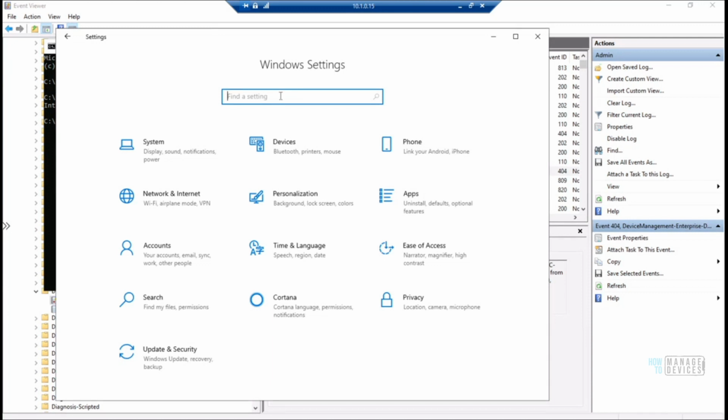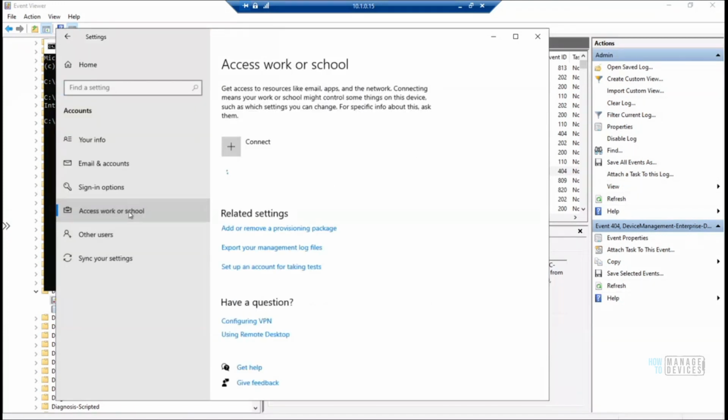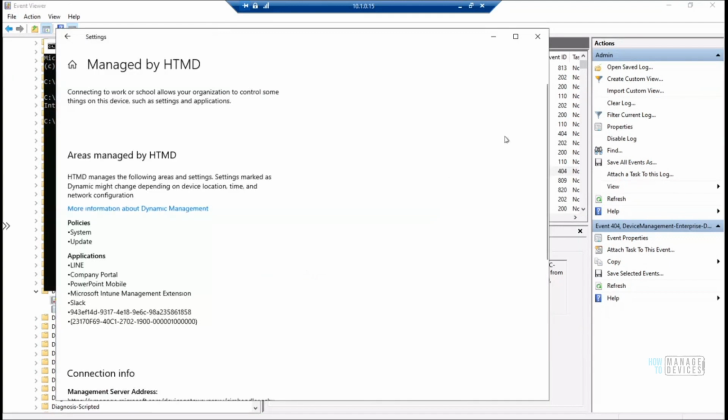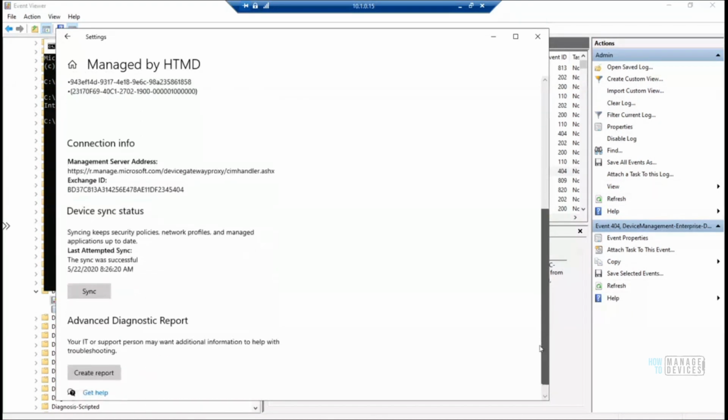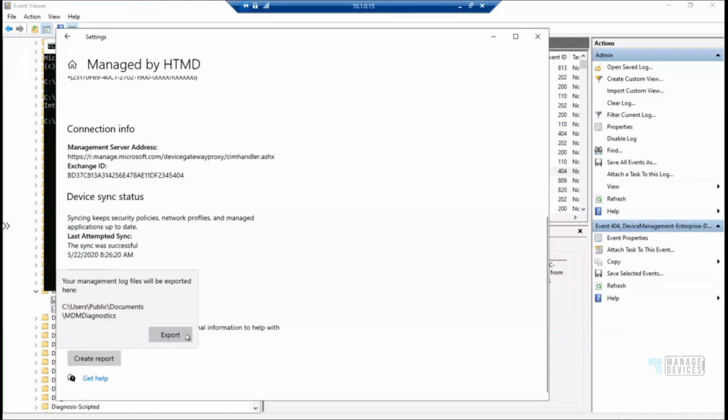Can we take a report? I think you missed some of the previous classes, right? If I go to Access work or school, in the accounts, go to Info, you would be able to see which policies are applied from here. And a better report you will get from here. Create a report and export it. I will cover this at a later stage, but I have shown this on previous occasions also. I will have a separate episode on troubleshooting and all the other stuff. But overall, this is the way. Create a report and you can search for the particular policies.